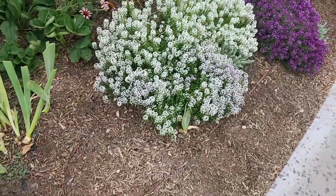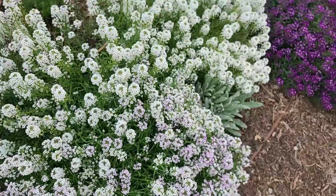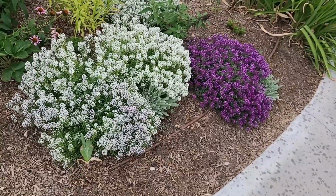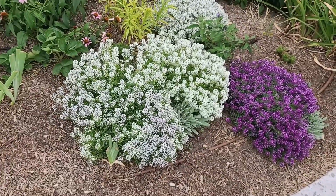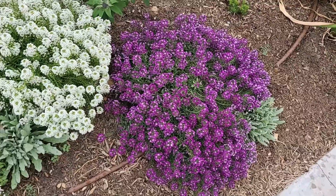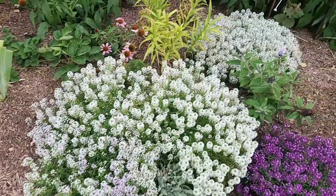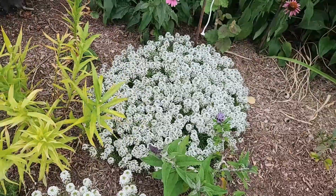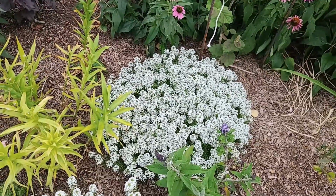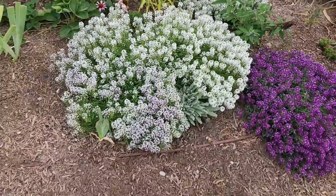Now when they reseed themselves, they may revert to the white ones. We've got white with a little bit of purple in here that reseeded itself. But the reseeded ones come back as extremely drought tolerant. Now, at the beginning of the year, when I first planted these, I would hand water them twice a week so that they would get established. And now I water them once a week. This plant right here has only received water when I water all of the rest of my flowers. And I water everything every 2 weeks here with drip irrigation. So they can be extremely drought tolerant.